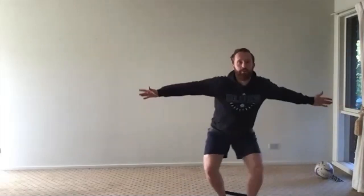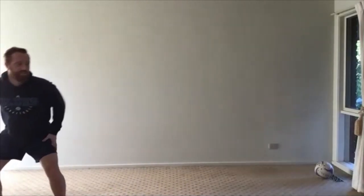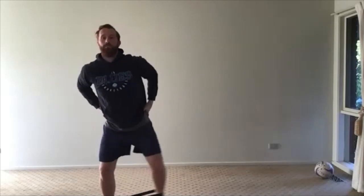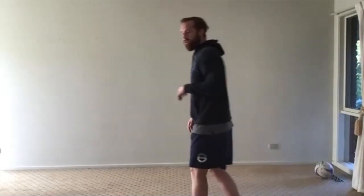Come down again. Make sure we're bending our knees, staying nice and low, working against that resistance, not letting the band just fling our feet together like that. We don't want to see any uncontrolled movement. That's the whole point, that the band creates that tension for our muscles to work against. All right. Then from there, we're into our jab steps.